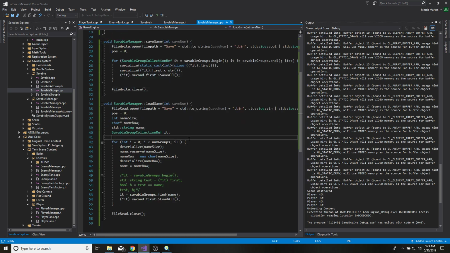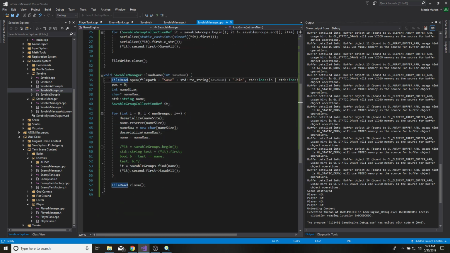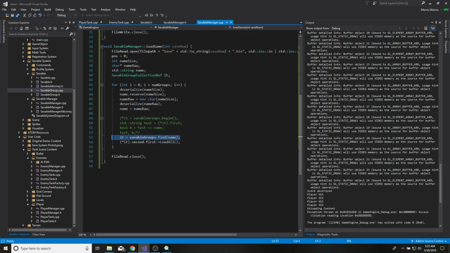Close the file, and then when we hit load, it will open the file, go through some stuff, and figure out what the name of the thing is. It'll find it in the map. Yes, savable groups are in a map specifically for this reason, because the registration may not necessarily be in the same order every single time.